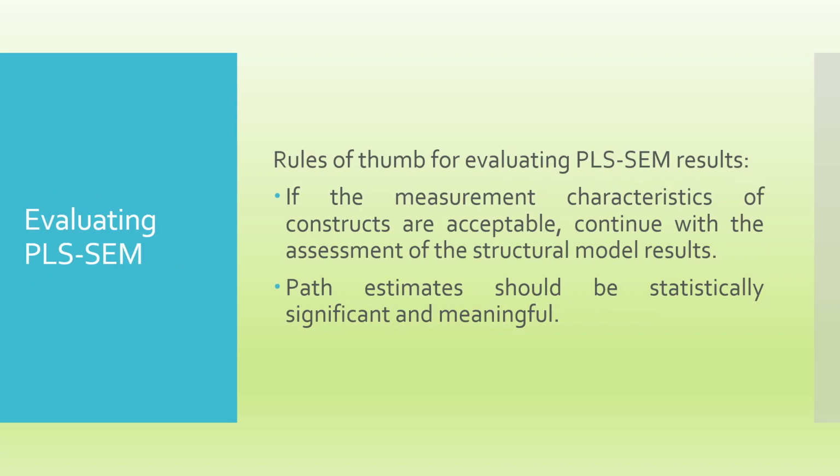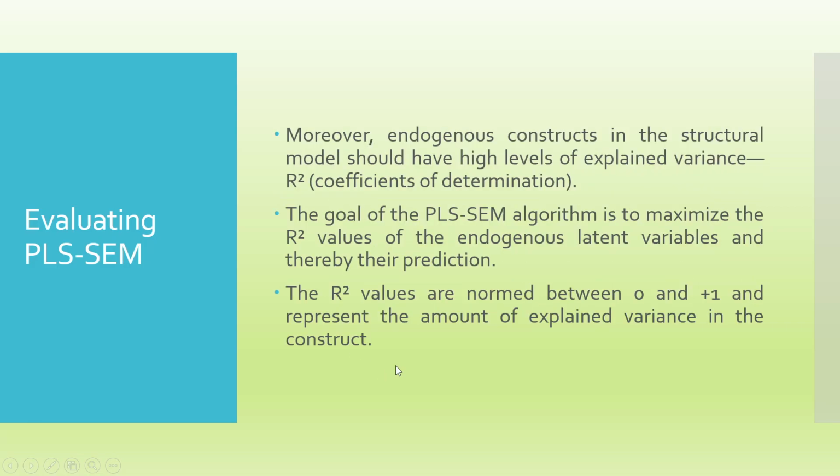The rule of thumb for evaluating the PLS-SEM result is, if the measurement characteristics of constructs are acceptable, that is, if the reliability and validity are established, then only can we go for running the structural model. The second thing is that path estimates should be statistically significant and meaningful. Now, the thing which we want to run is R square, that is the coefficient of determination, that is the explained variance. Here, we will study how much the exogenous constructs are able to explain the variance in the endogenous constructs. For this, we use the measure R square, the coefficient of determination.